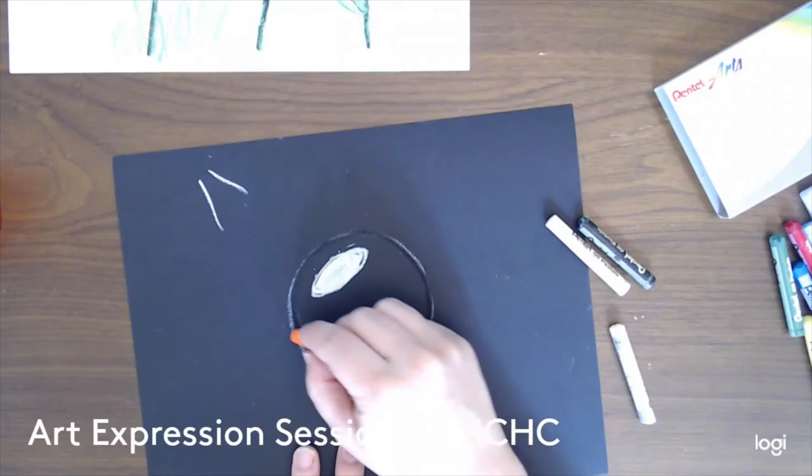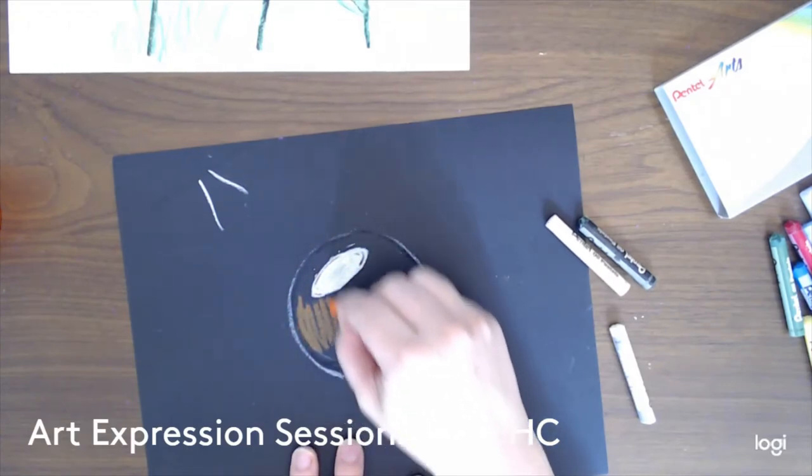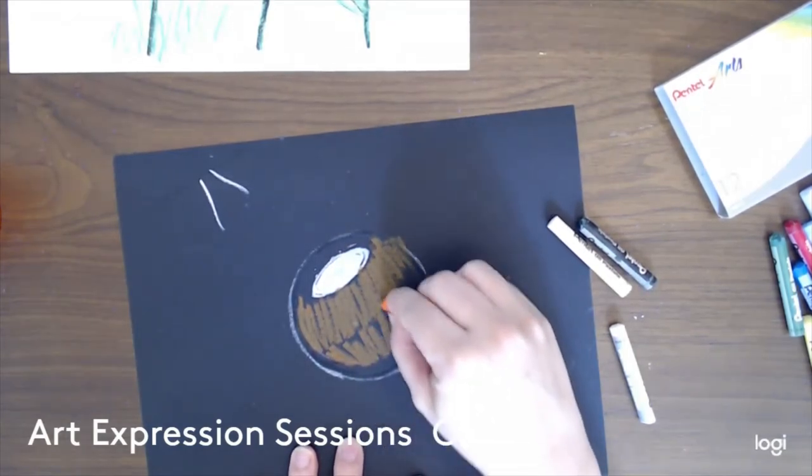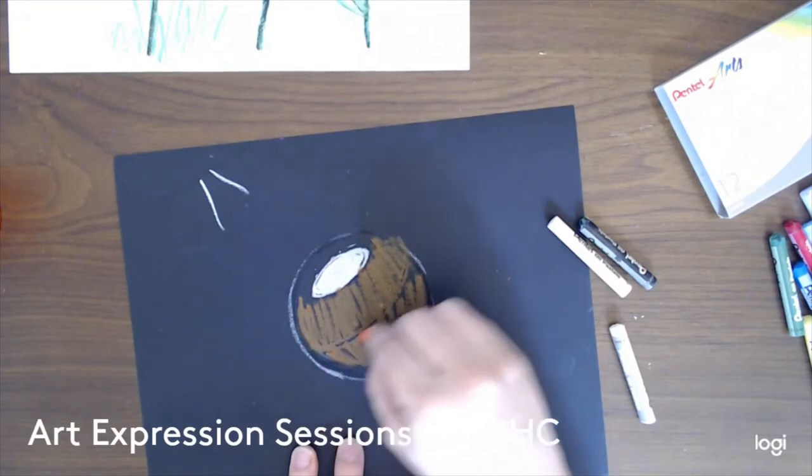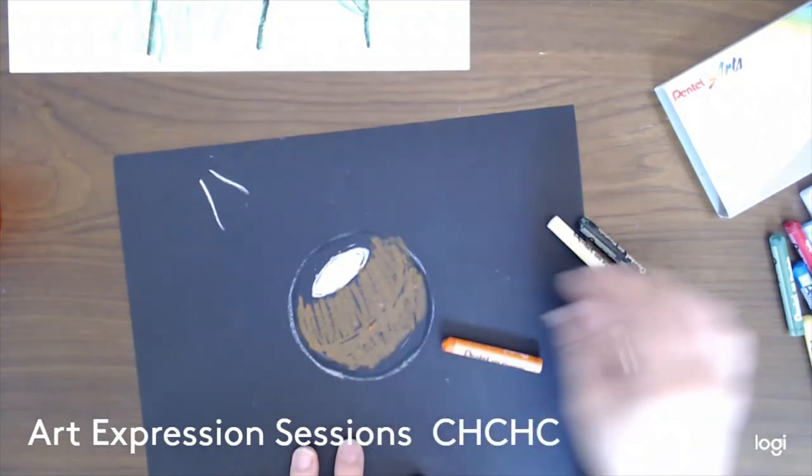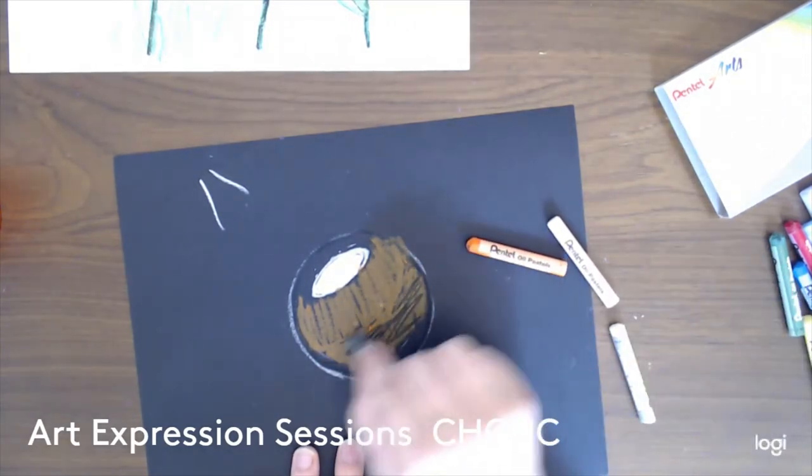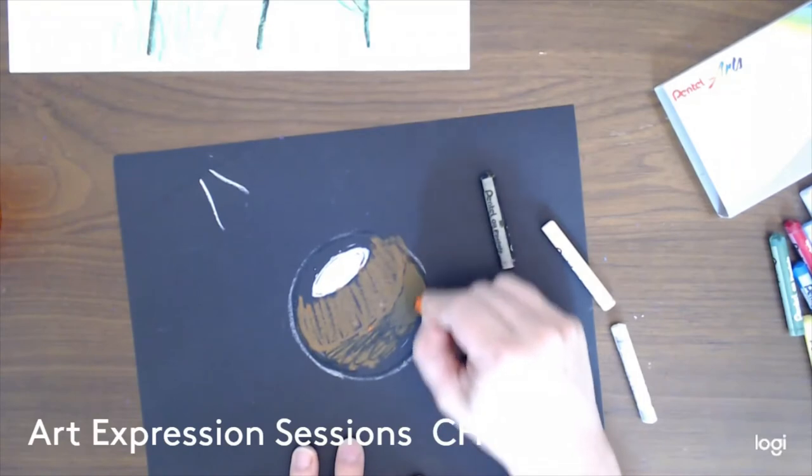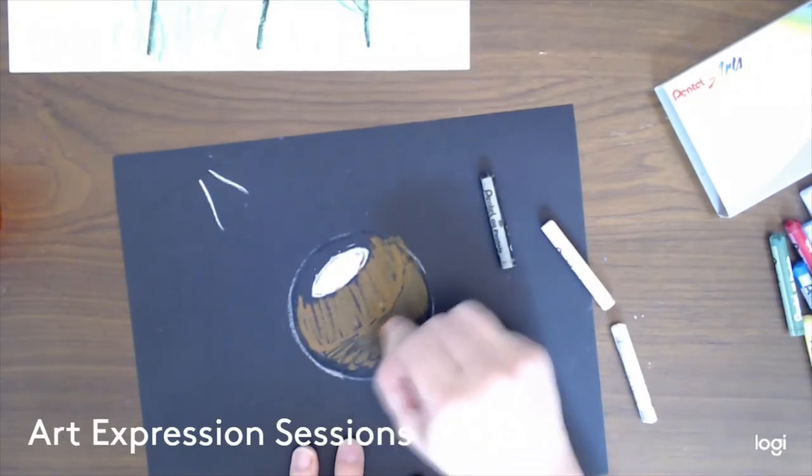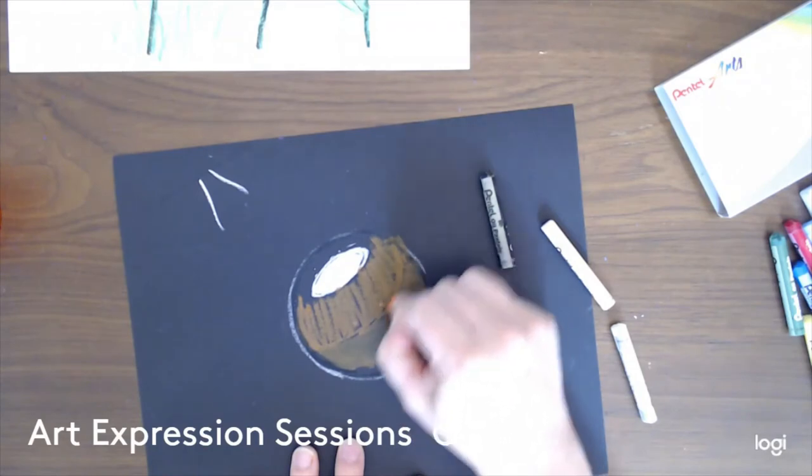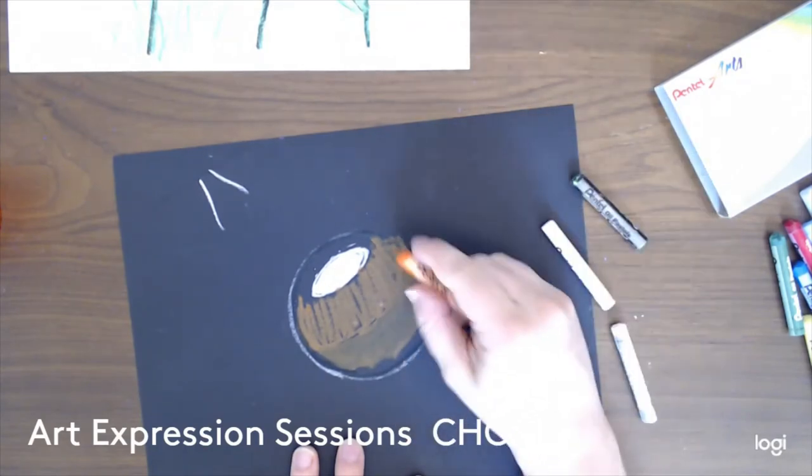Okay. Now let's start with our orange and we're going to put the main color on our ball. Let's just start coloring right here and right here. Now there is a halfway point here. Your halfway point looks about like this. And from the halfway down, you're going to start to get even darker. So let's add a little bit more black into our orange. This is like painting with oil pastels with blending these colors together. Can you see that? This works on white paper as well. I just think it will look really good on black paper. And if you don't want to try this, then try something else on your black paper.